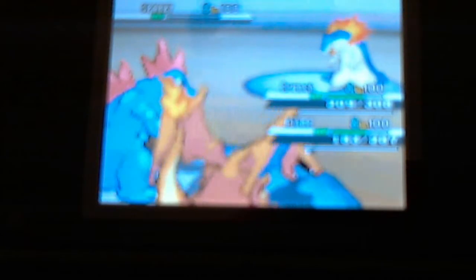And then my Feraligatr uses Waterfall on his Typhlosion to take it out. Next, he sends out his last Pokemon, which is Rayquaza. I switch out my Charizard for my Crobat, and I switch out my Feraligatr for my Torterra.